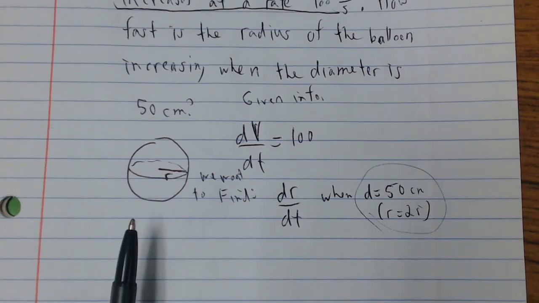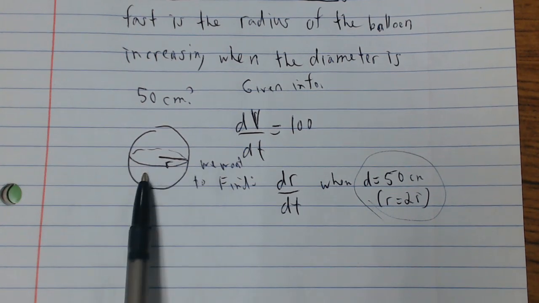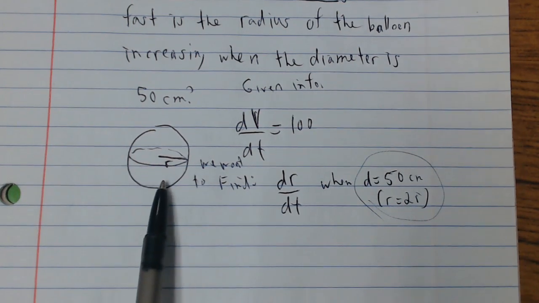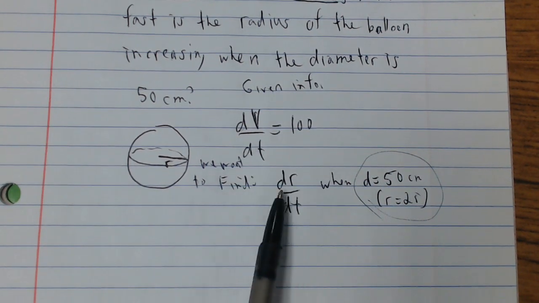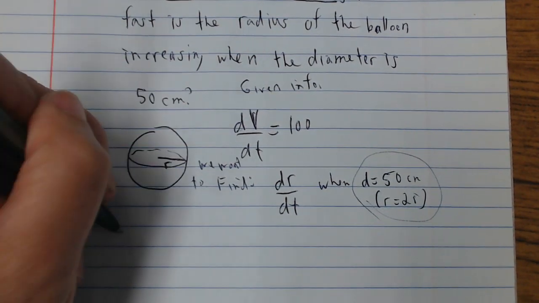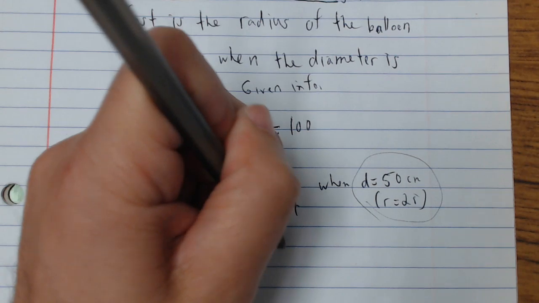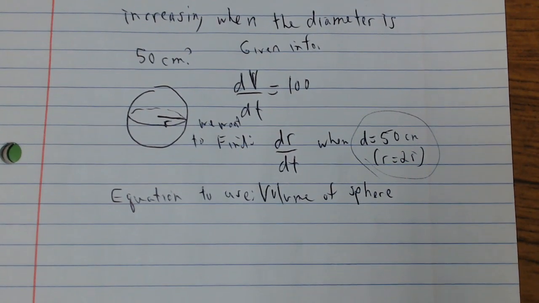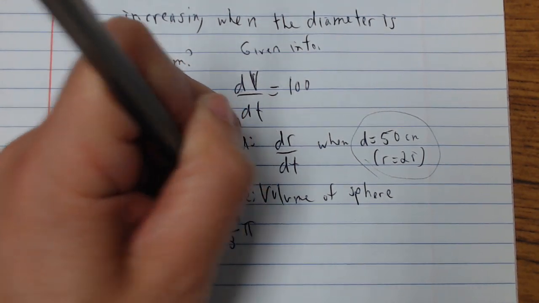Now look, based on this given information and what's being asked for us to find, what formula do you think you'd need to use for this balloon? So take a minute, think about it. If you want, you could pause the video and then press play again. But if you've thought about it long enough, notice how we have some information about the volume of the balloon changing, and then we have the radius. So sure enough, the equation to use should be the volume of a sphere. And what is the volume of a sphere? You should all know this. If not, make sure to memorize these basic formulas, which is V equals 4/3 pi r cubed.